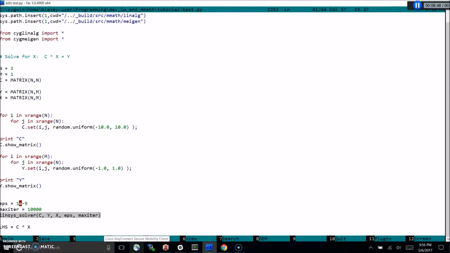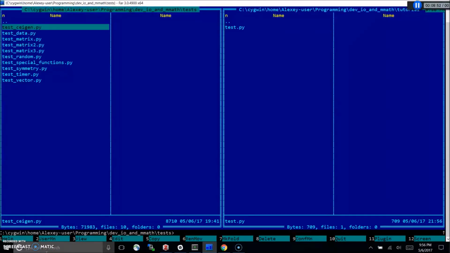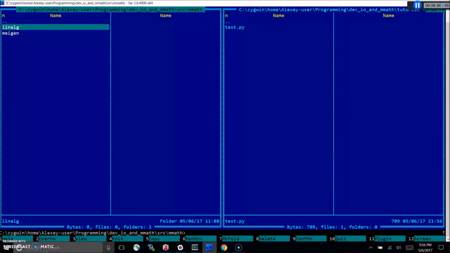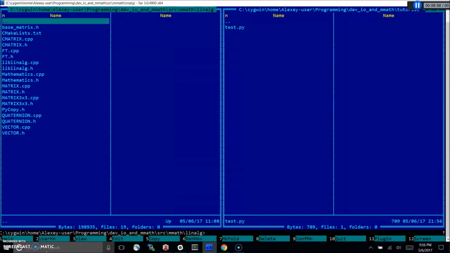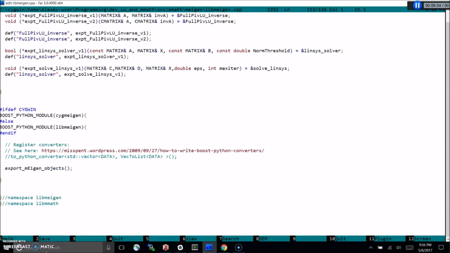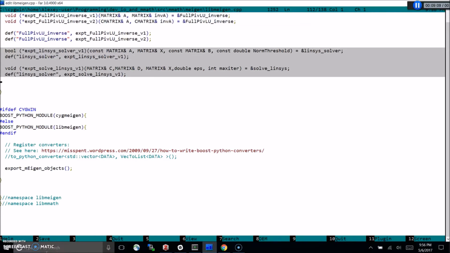Now we call this function called linear solver, and if you actually look at the source, there are two. So they are all in M eigen, and if you look here, they are defined here. So there are actually two solvers.